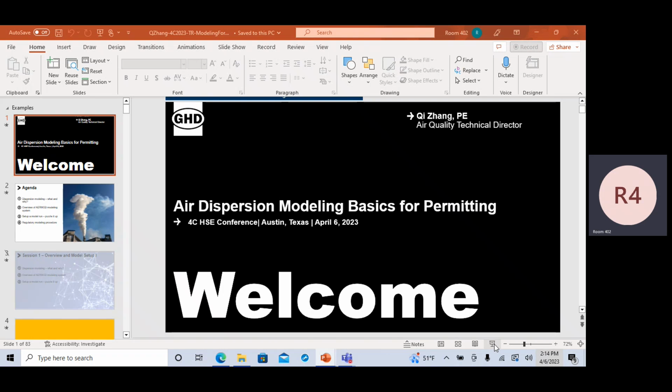You need to run AERSURFACE, the program that processes the surface characteristics, to find out whether the surface roughness is in between 0.1 and 0.7, or less than 0.1, or greater than 0.7. Then you determine which one to use.